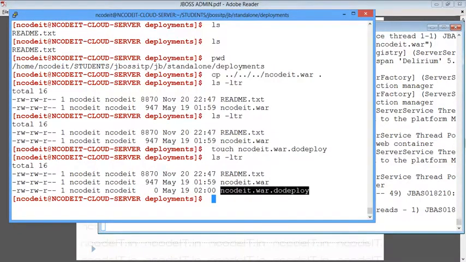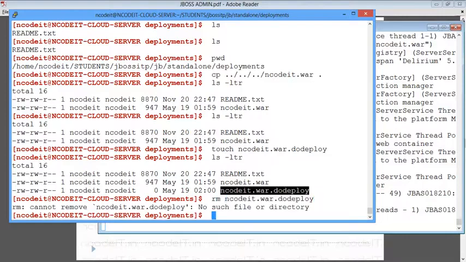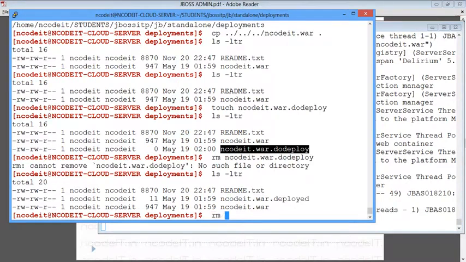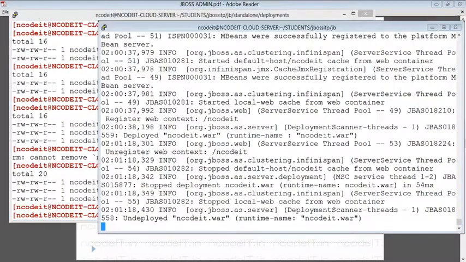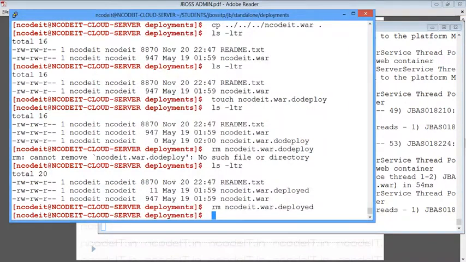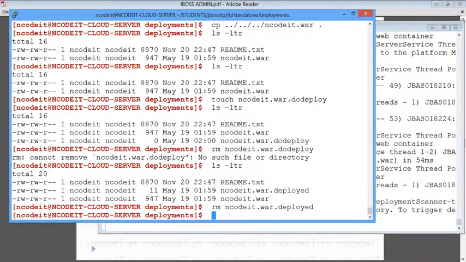The same way, to undeploy it, all that you have to do is remove the deployed file. Remove this file. It gets undeployed. That's it. So this is still a deployment scanner, but in manual mode.